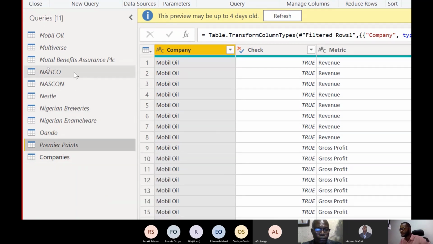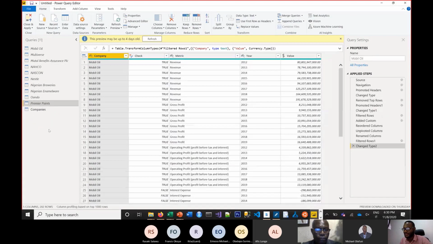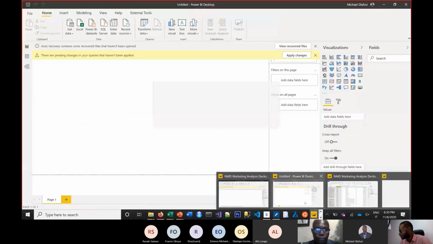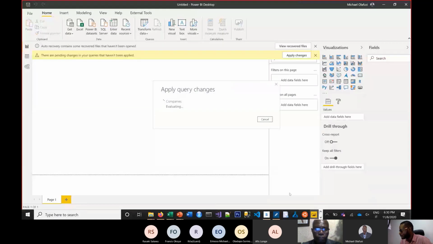I tried this in Excel during the Excel one and I didn't see that option. I was really surprised. I've always assumed the option is in both the Excel and the Power BI one. So I'm now going to click on close and apply. Once I do close and apply, it's going to do its work. It takes a bit of time, so it's already doing that. If you have any questions, you can put them in the chat box or you can ask now.